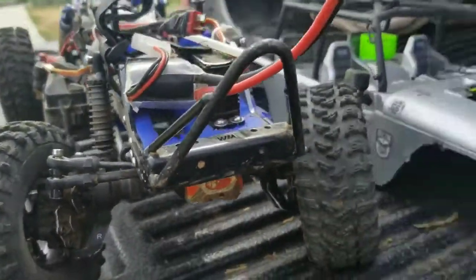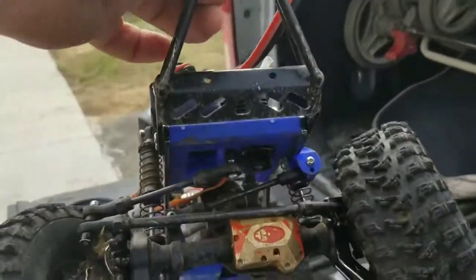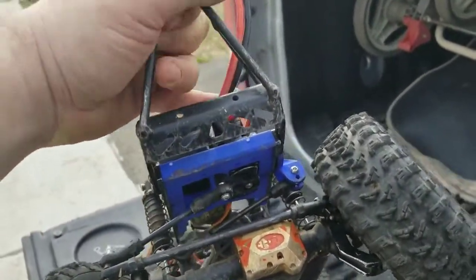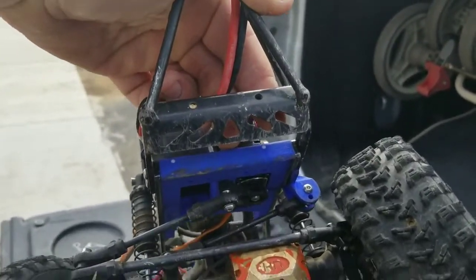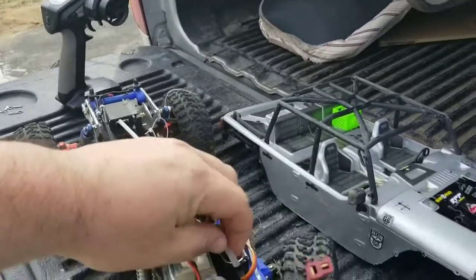Okay, crawl up so you guys can see. It'll come out. Let me put my finger back there. There you go. You see where my finger is? Right here in dead center. That's where it'll come out of the tube.